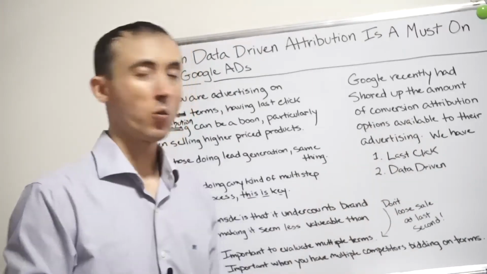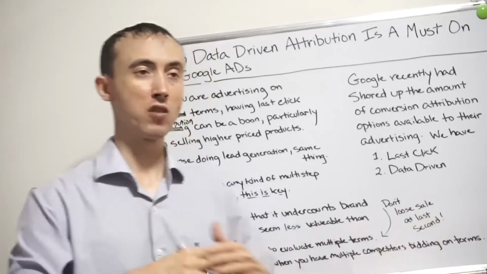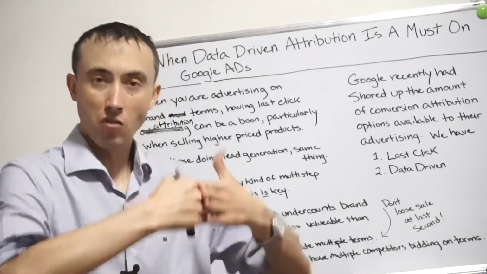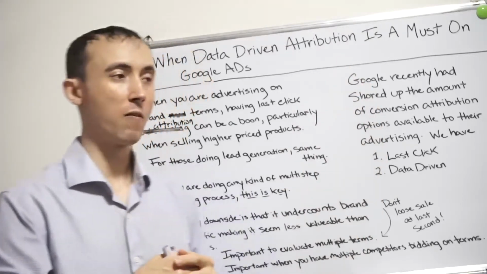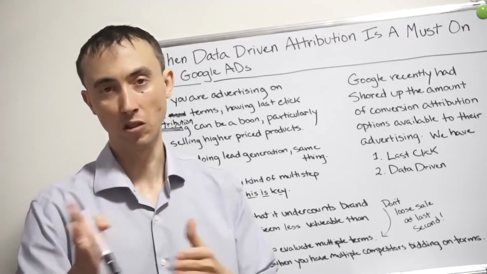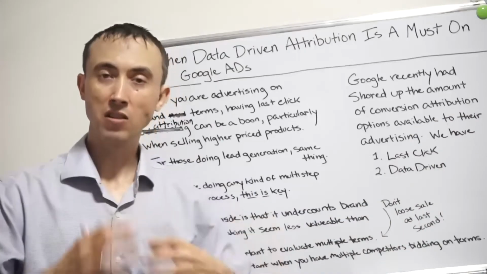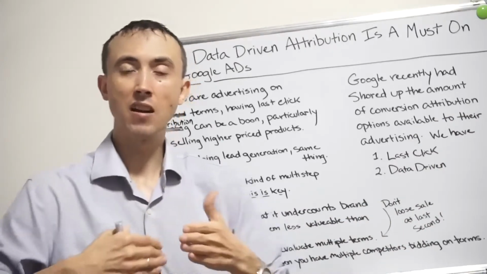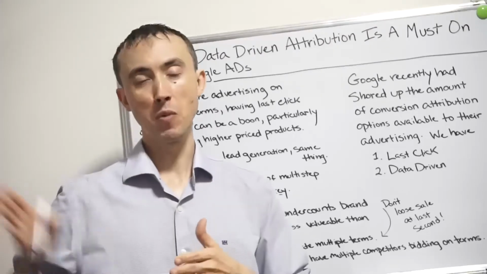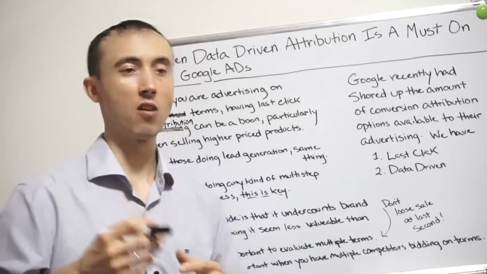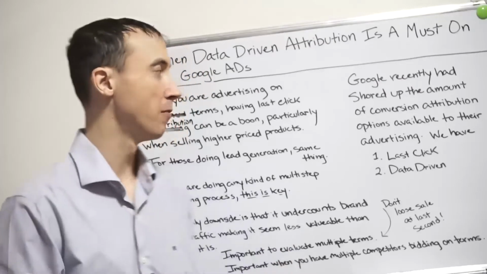And so that's where data-driven attribution really has to be. You have to use data-driven attribution anytime you're doing information-driven and also purchase-driven search targeting, or doing display advertising on Google Display Network and targeting people on Google search itself, so that you can at least get some data going for the other ads that are supposed to be marketing to people earlier on in the process. So you can kind of see, okay, this ad works over this ad, or in general, I can see this is kind of working, so I'm not going to give up on it.